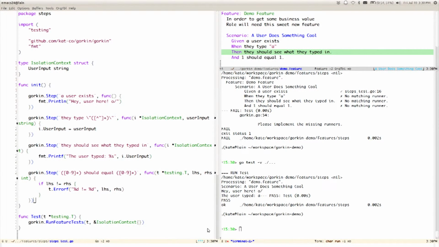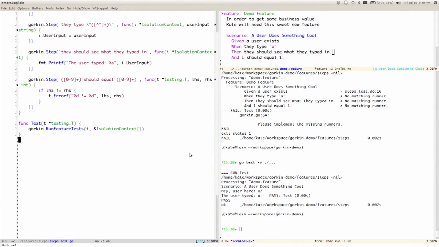Something cool about these functions is that it does regex matching on these groups, and then these functions don't have to have any special signature. It'll auto-discover what it needs to pass in. If you ask it to pass in a testing.t, it'll pass a testing.t into you, and then you define the parameters that match the regex groups in the string.